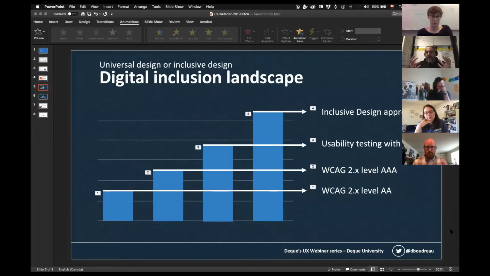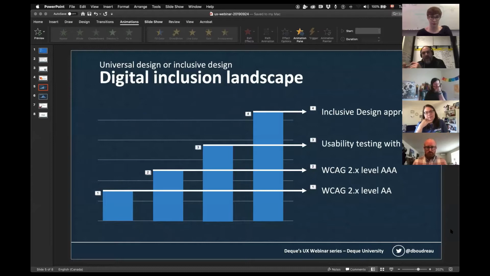That one is, say, for instance, usability testing involving people with disabilities. So this idea of just involving them, but still within the parameters of universal design, but then pushing that way further by involving all these users specifically to address very particular needs or expectations that we've identified, or others that we let the users identify for us because we can't claim to know all of these challenges in the first place. And that piece is where I think we can really talk about inclusive design.